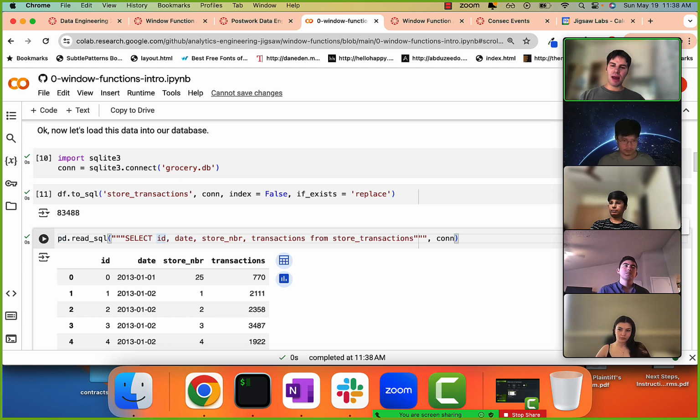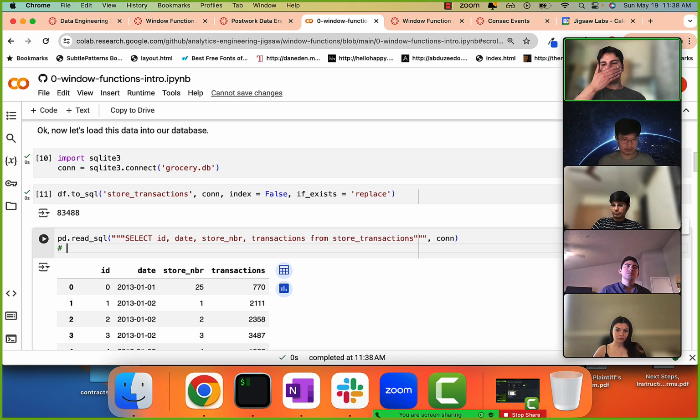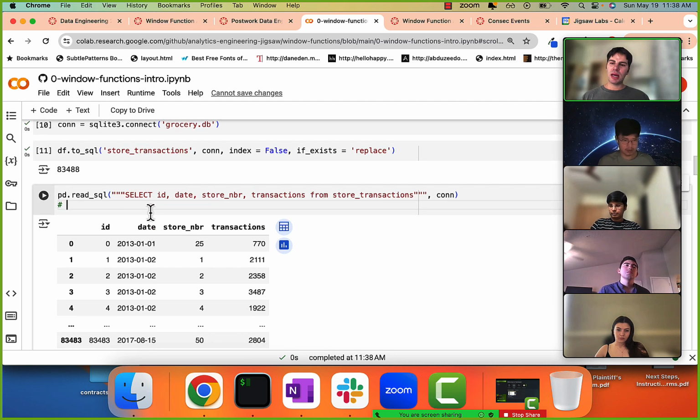So we just save this to SQL, and if we want to find the average number of transactions across all stores, even though it's a pretty simple group by, even just to do that, you should think about the grain of the data. Right now we have a separate row per each store per day, and if we compute across all stores and all days, that's going to give us back one row.